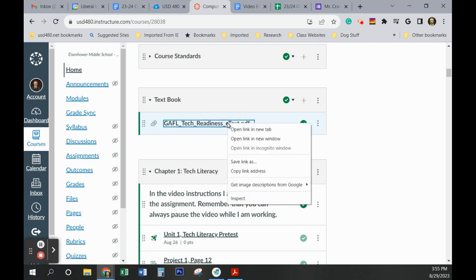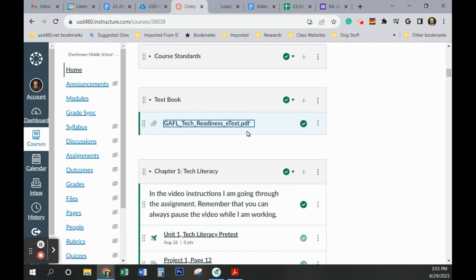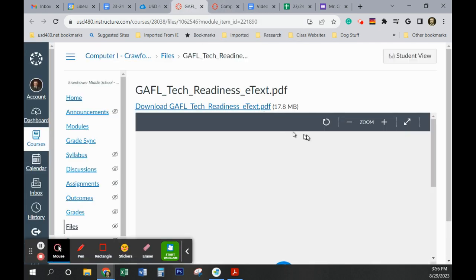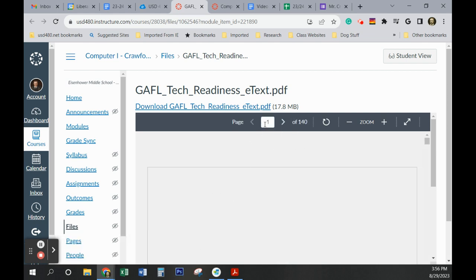So I'm going to right click on this, and I'm going to open link in new tab. I'm going to move that over just a little bit, okay? And that's going to go ahead and open the book here. And in just a moment, I will go in and I'm going to go to page 17. I realize that the book says page 15 here. Yeah, my computer's being really slow. However, when you do this, 17 has the example.